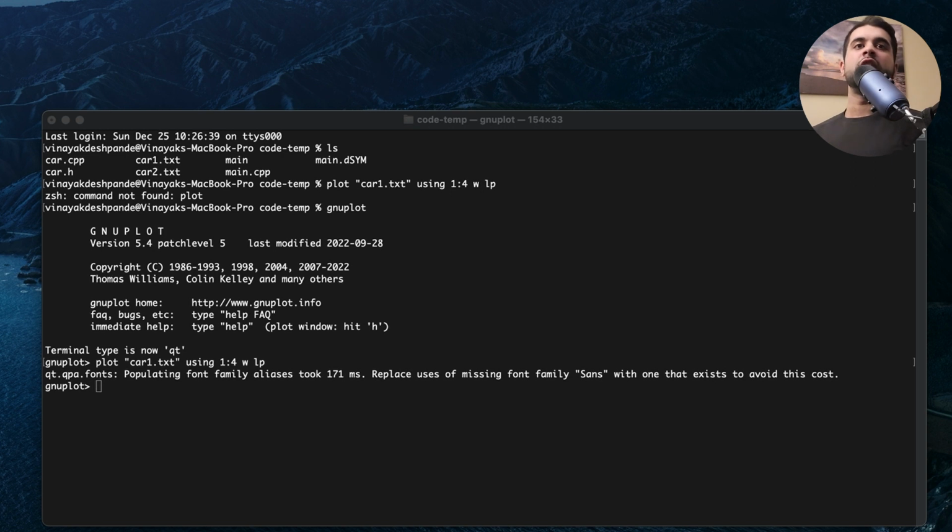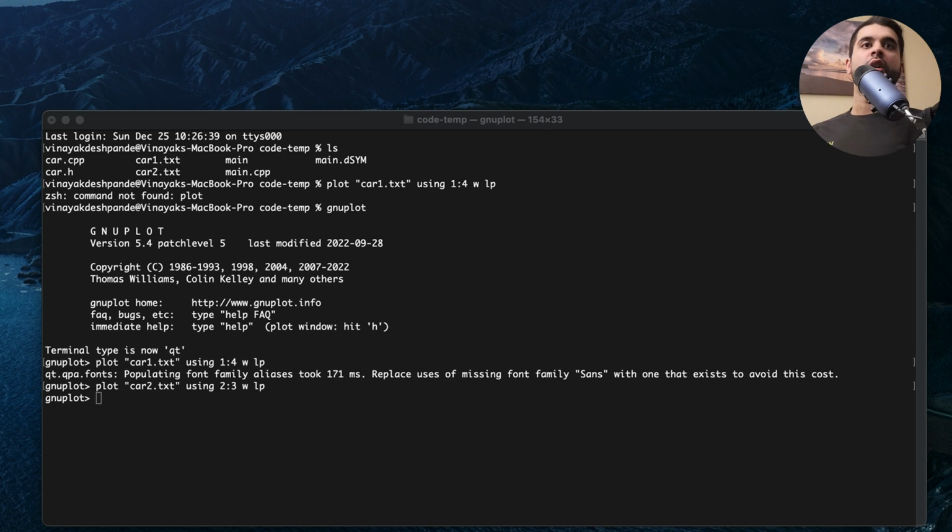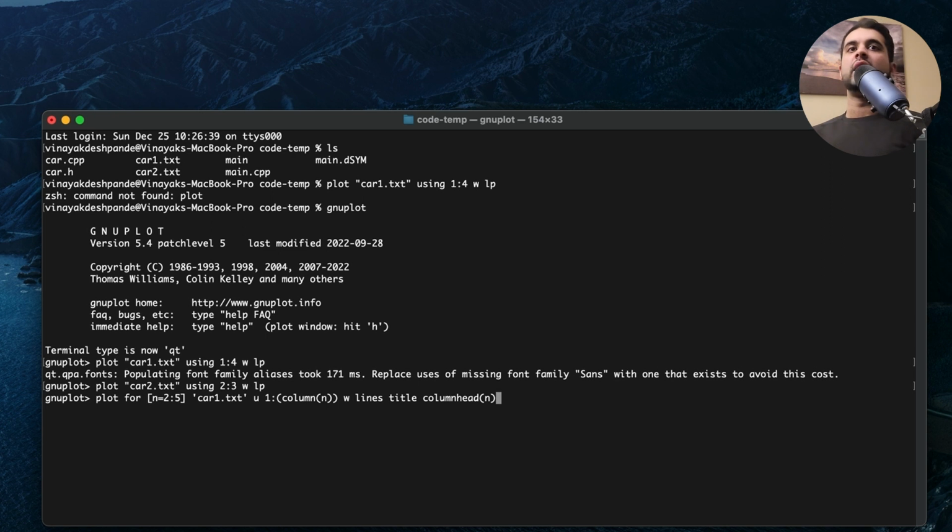Now for the exact syntax for gnuplot, just Google it because there are so many different ways to plot data. It's all out there on Stack Overflow and many other sites. I just got it from that. But the basic idea is that you write the file name and then say which columns you want to display along with the labels. So here I'm going to write 2 because I want to plot X and then Y on the Y-axis. You see how since we have a steering angle there, the car is turning a bit? Because I had a non-zero steering angle for car 2.